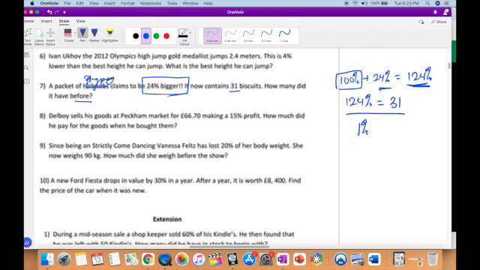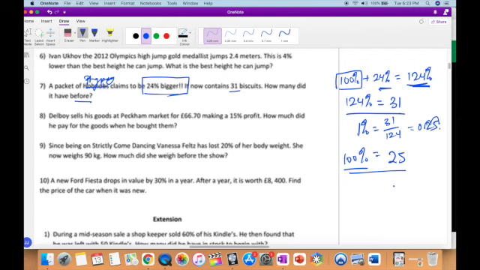So therefore 1% is 31 divided by 124, and now I can find the 100%. And you could bet that this is going to end up being less than 31, right? So 31 divided by 124, this gives us 0.25. So 100% now will be 25. Right? 0.25 times 100 goes like that and like that, and you get 25. So Sarah, you understand how I get 25? Everything cool with that?